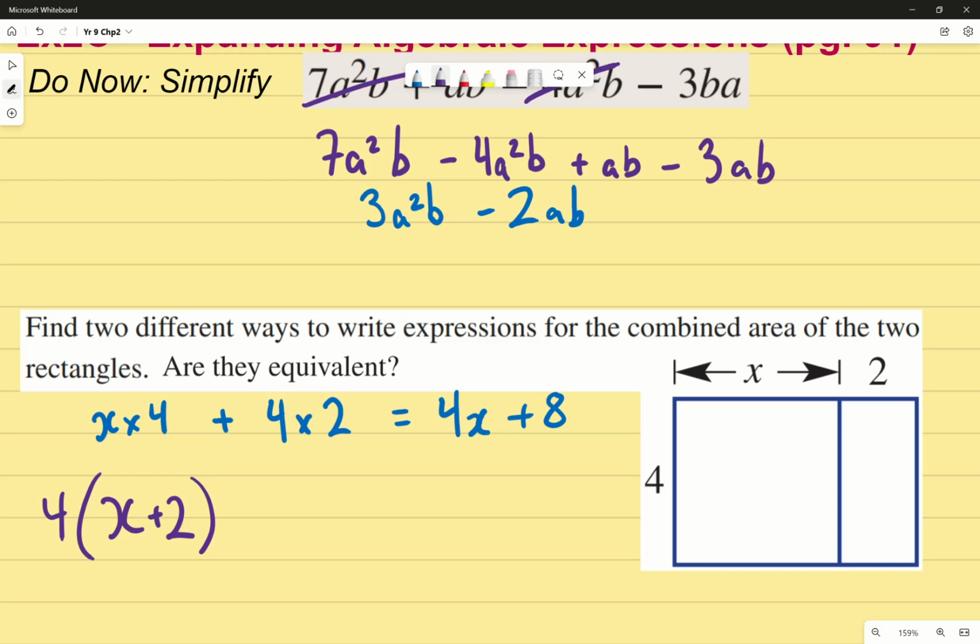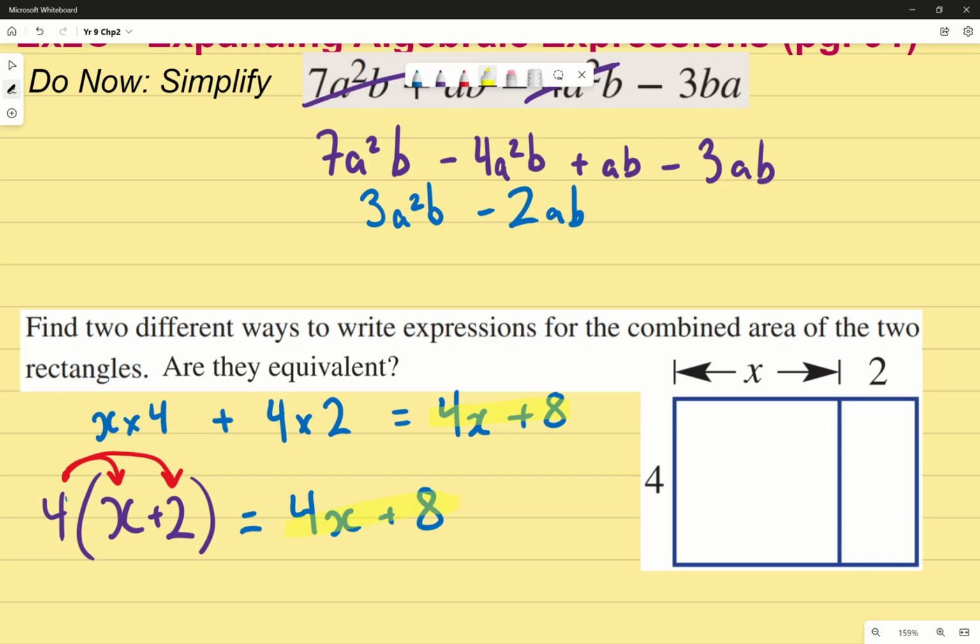We're multiplying everything. Now, if you've been in a class in previous years, you may remember this as what I call the Oprah rule, right? If you're up here, you multiply that, and then you also multiply that. It's not just the first one, you multiply everything. So, I'm going to say 4 times by the x, that's the first one. That gives me 4x. And then the 4 times the positive 2 is, of course, positive 8. And you'll notice, same answer.